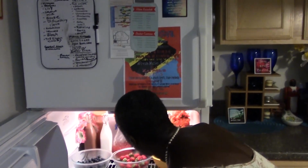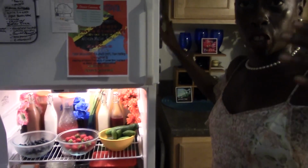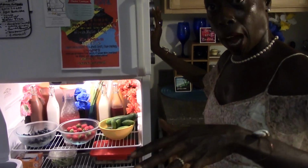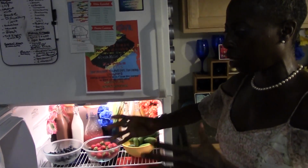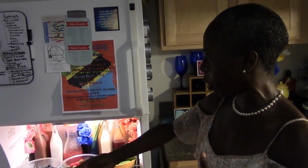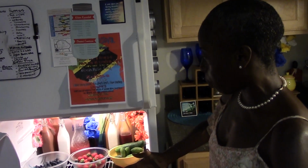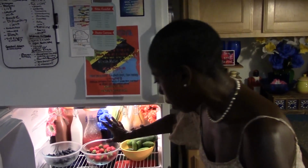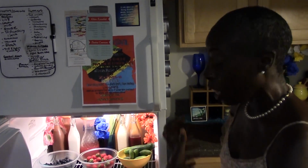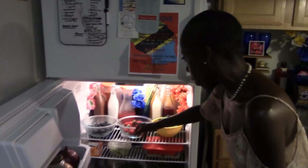Another thing I like about it, I got these Dollar Tree silver platters. And what's so wonderful about changing the containers from the ones you buy to your own is that a lot of times the containers the pickles come in or the orange juice comes in are so bulky. Or even a mason jar, which I love mason jars, but sometimes they're just too bulky to fit. When you change into something, besides it being very beautiful, you have more space. We have a small refrigerator, as you see, so we need to make it bigger.